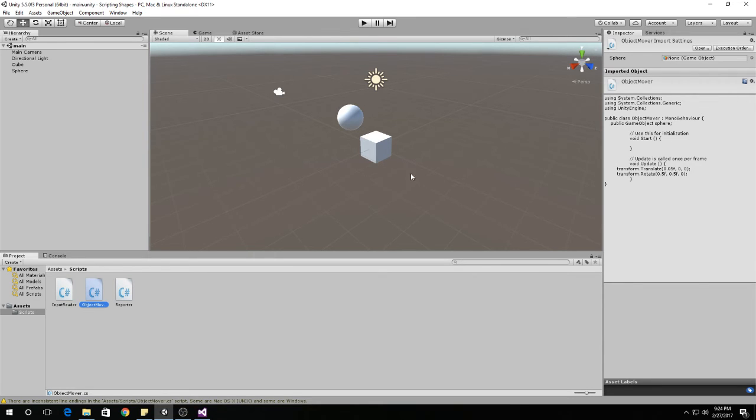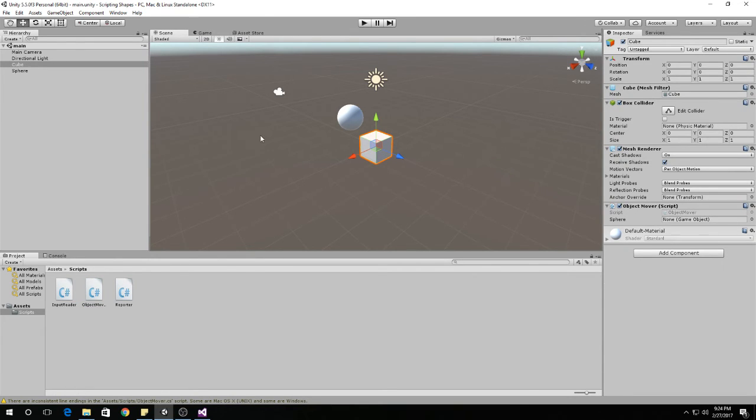Public game object sphere. There it is. Okay, I just had to click away and click back again. So notice here that that sphere field now pops up in my object mover, and right now it says none. All I have to do to tell the cube this is what I want you to refer to is select this, go to scene, choose sphere, and there we go.